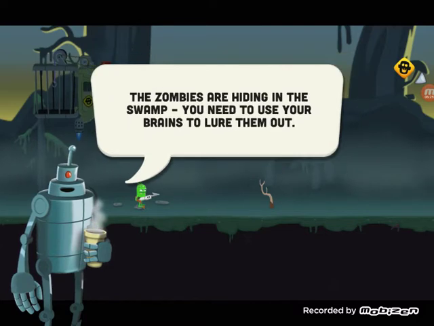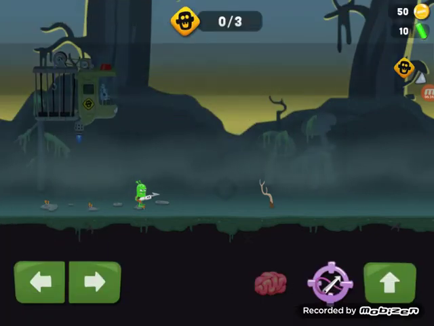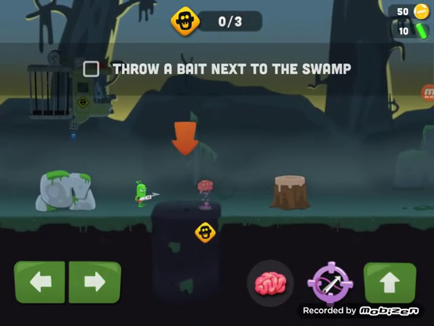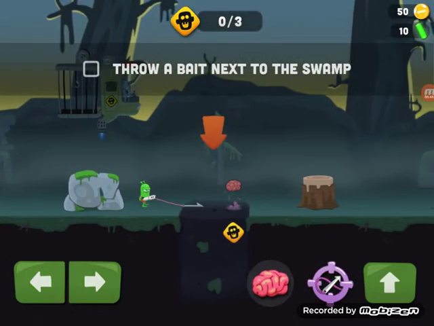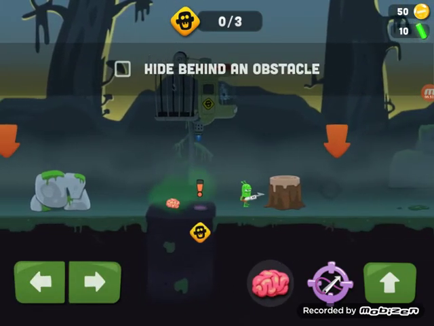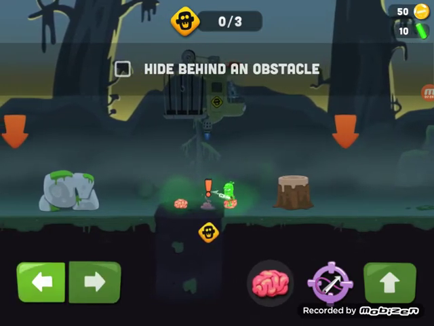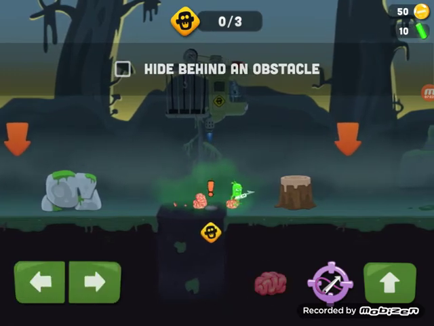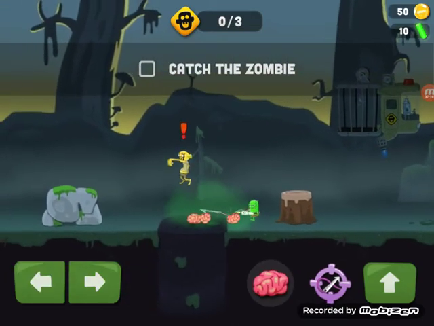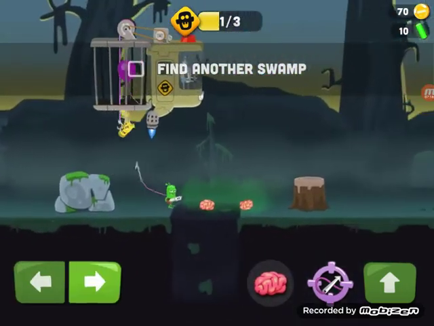Here we are. The zombies are hiding in the swamp. You need to use your brains to lure them out. Find a swamp with a zombie in it. Throw a bait next to the swamp. Find another swamp.